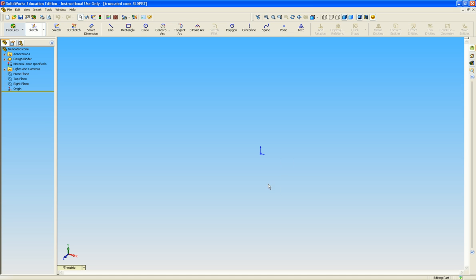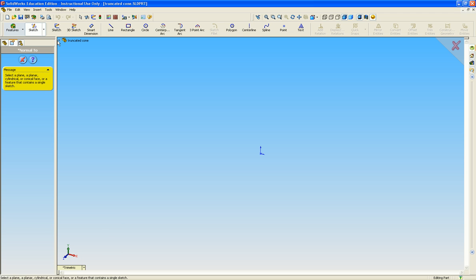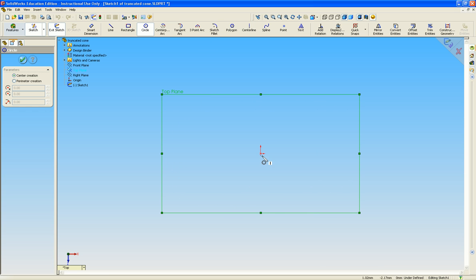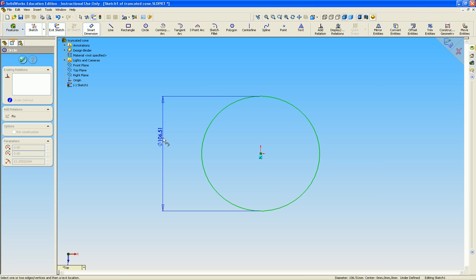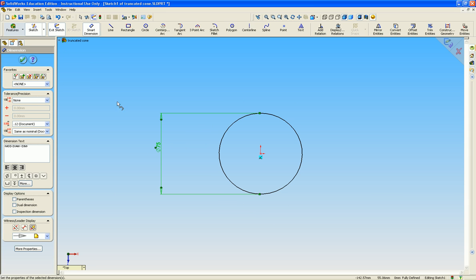And save. Now this time we're going to have two planes again, but instead of using the point command we'll have two circles. So what we're going to do is select our top plane. Will look normal to our top plane, so you can select it up here if you get that little problem. Top plane, and then go circle, draw out a circle from the origin, smart dimension that then to be 75, and tick OK. Now that's our base profile drawn.